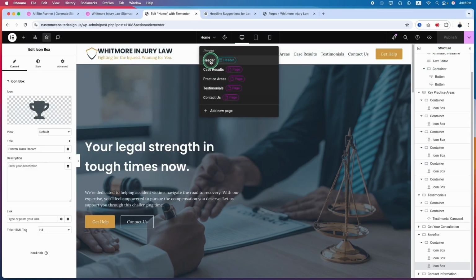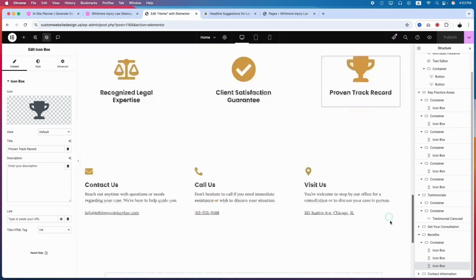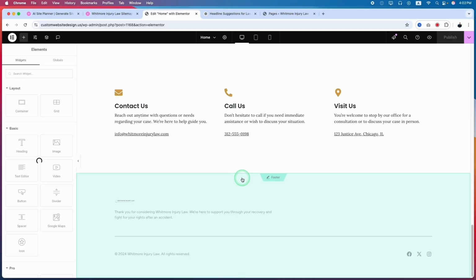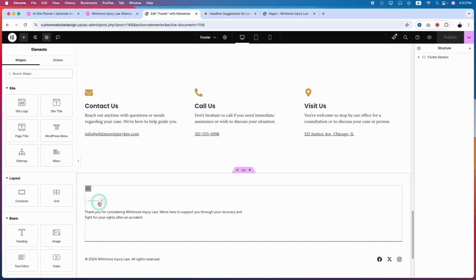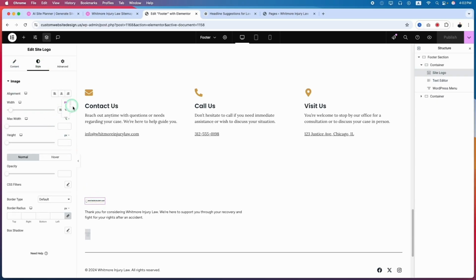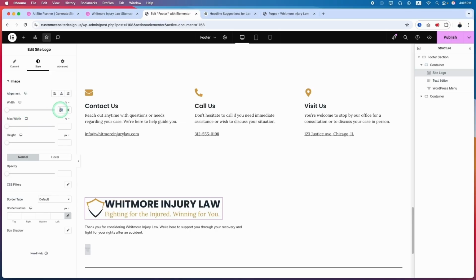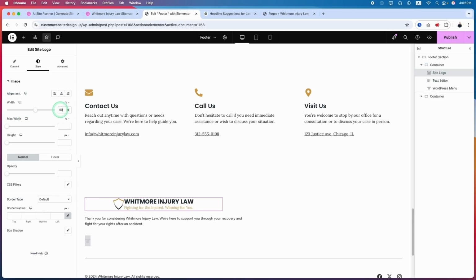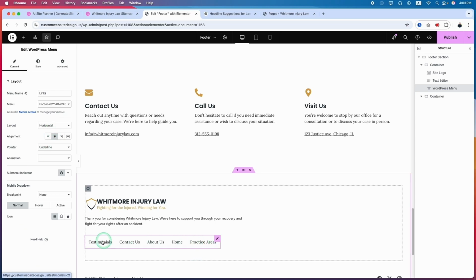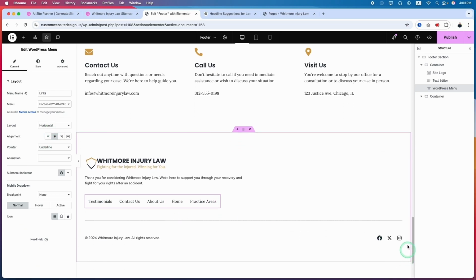So click here, and actually I can scroll down and click on this pencil footer icon to edit the footer. And on footer, as we did before, we have to increase the size of this image. So let's go to style. On style, make this 100% and not 80, maybe 60. Yeah, 60 will work. Edit like this, and here we have to select the menu. The menu is also added twice, so it will not happen to you. It's an issue on my side.